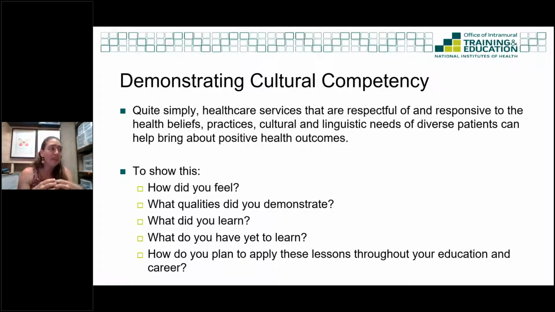And so really being thoughtful about your answers and the pieces and the gaps that you still have in your knowledge. I wouldn't highlight that too much, but I would really be thoughtful about the things that you know you would like to learn while you are in medical school, and maybe what you're doing right now to help you gain those skills. How do you plan to apply these lessons throughout medical school and really your career? So as you're answering these questions, again, focusing less on the setup and the experience and more really on your explanation of those experiences and how you're moving forward.